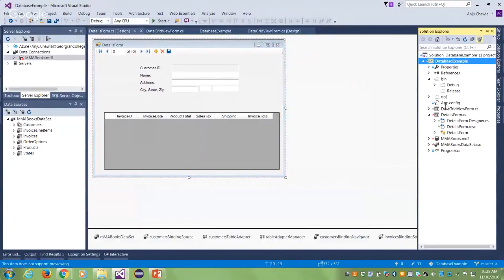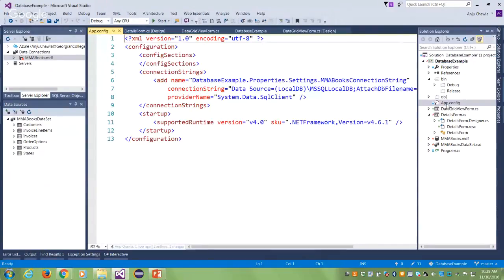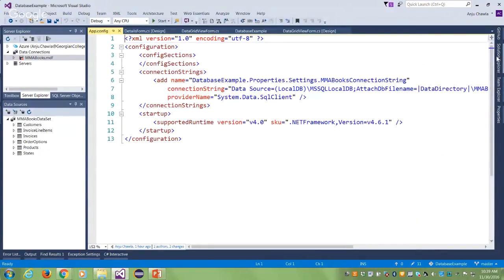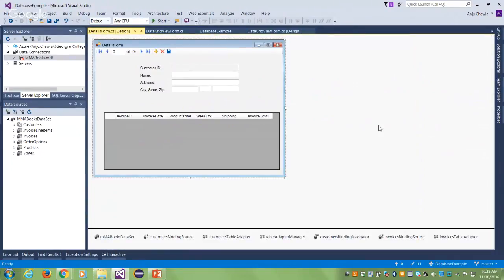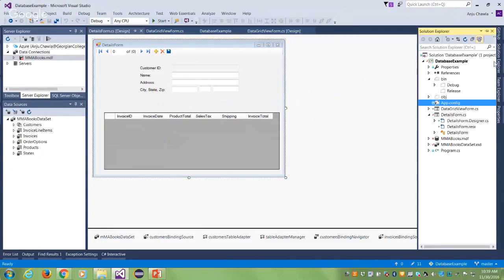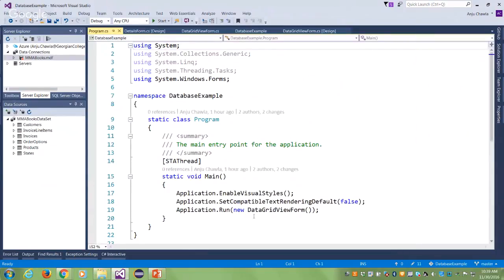And notice, I would definitely recommend you looking at the app.config where the connection was made. But that's something I've already told you about, that's where the connection is saved for you. If you knew a little bit of programming with ADO.NET, you could go and change it there yourself. But anyway, let's come back here just because now I'm in a hurry. Go to your program.cs, please, and change it from data grid view form. You don't want this form to come up. You want the other form, and that other form was called details.